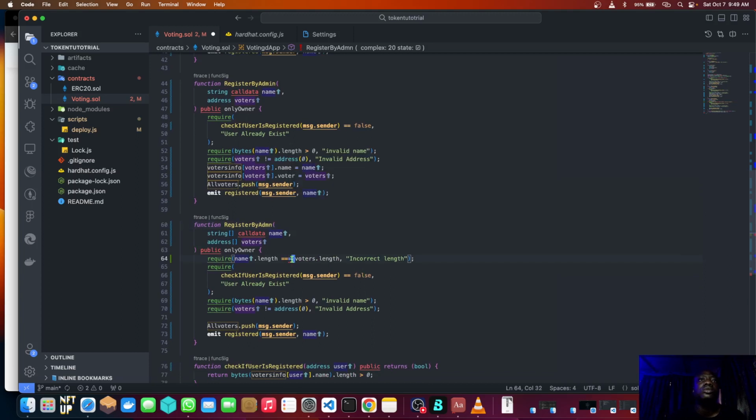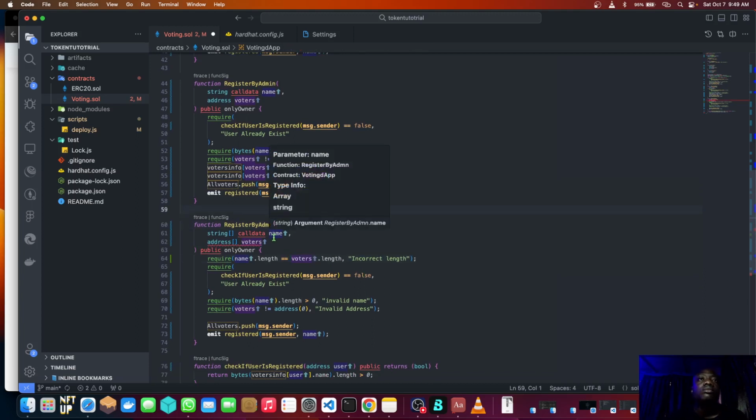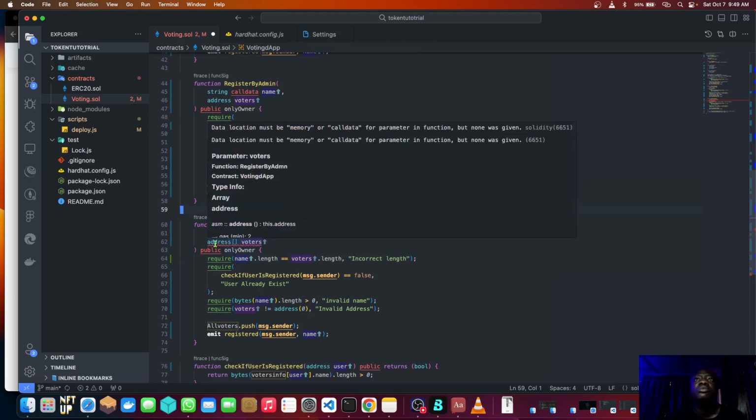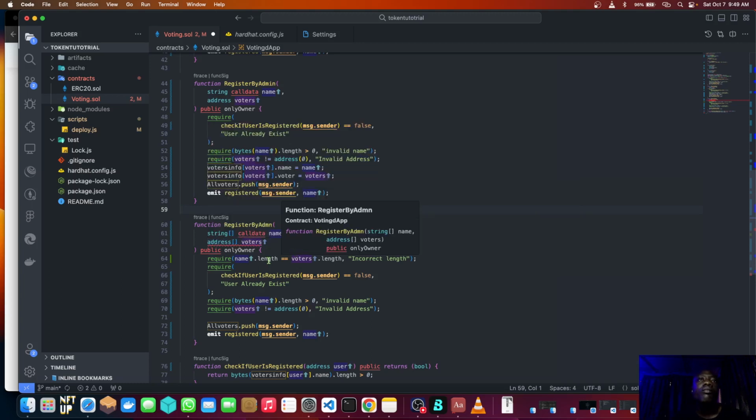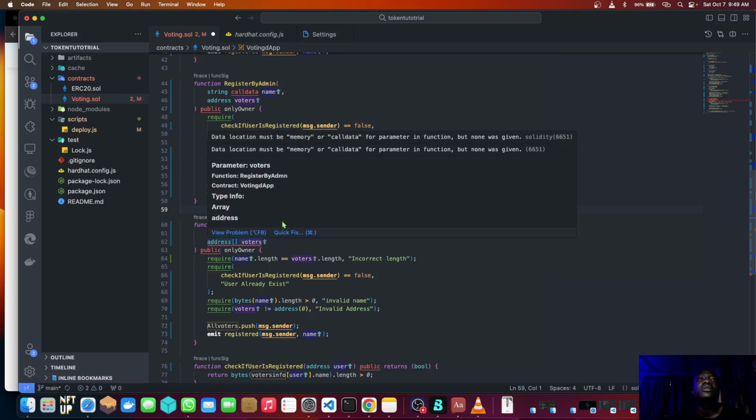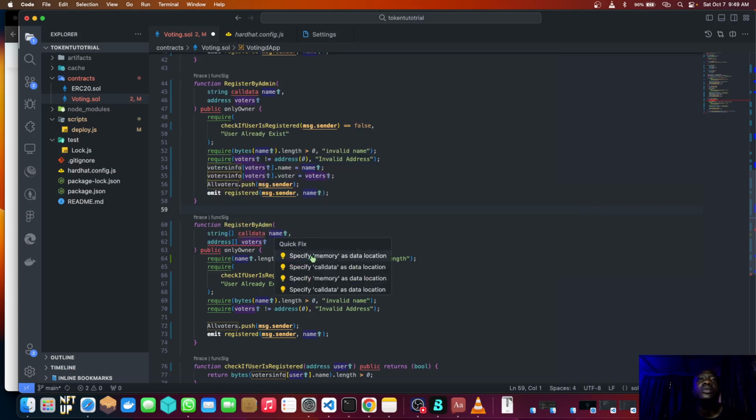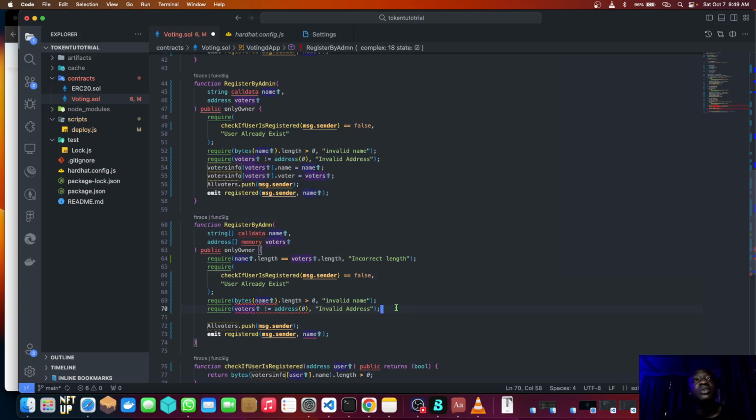I'm trying to use 3 and 2 as inputs, and I'm still wondering why I'm getting this error. Okay, sorry, my bad. I need to pass memory to the address because it's more like storage. Is it like passing calldata or memory?